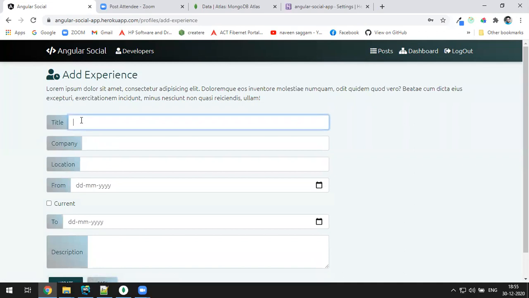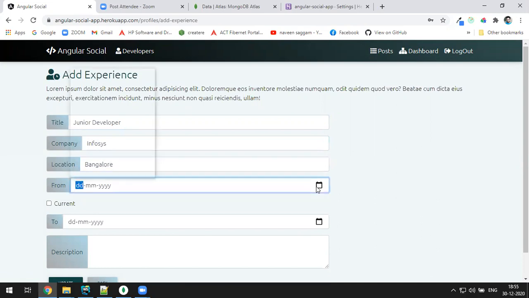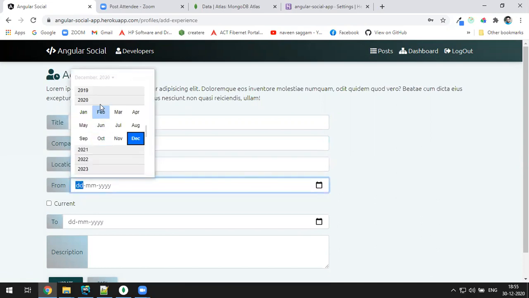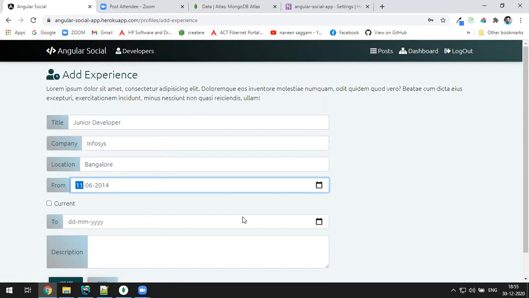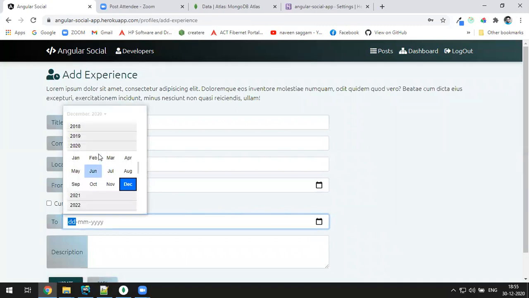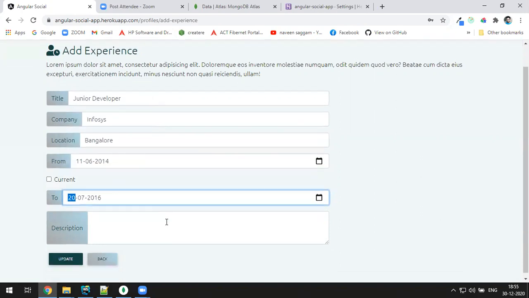You can add experience. Just say title, something called junior developer, company, I don't know, Infosys, location Bangalore, from date. Some random date, some 2014 June 11 to 2016 July 20.